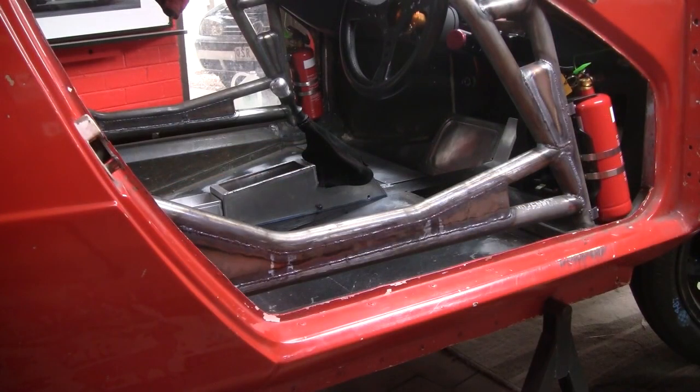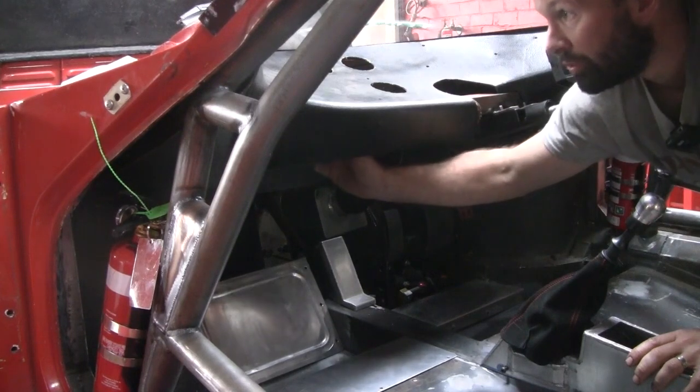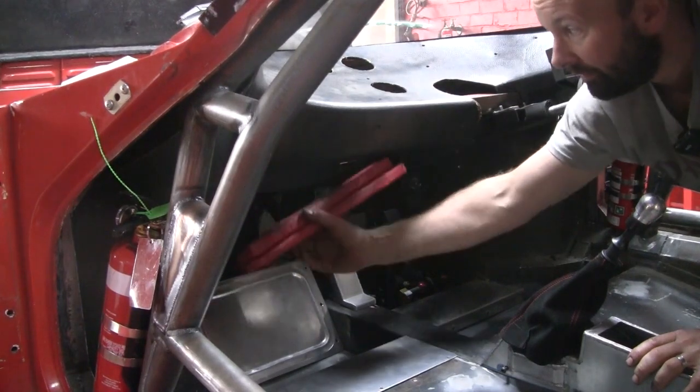I finally bit the bullet and added the side intrusion bars and their associated gussets, which marks the final completion of the cage. I found a in no way controversial place to store our safety triangles.